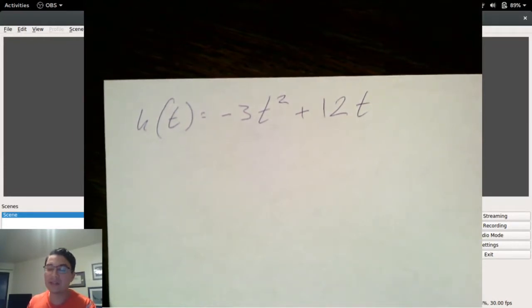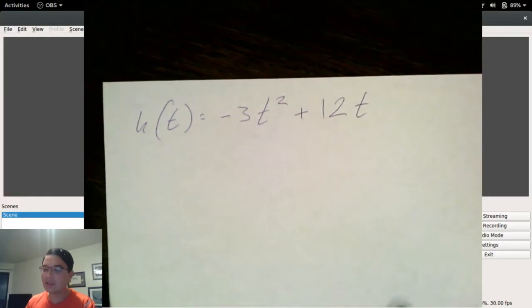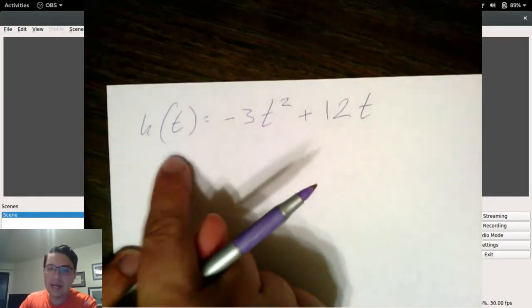So go ahead and solve this. This is what I actually want you to do. I already gave you guys the answers earlier in the video. I actually want you guys to do the algebra and the calculus at this point. So I want to know, when is the height equal to 0?